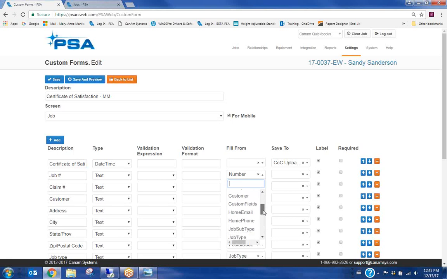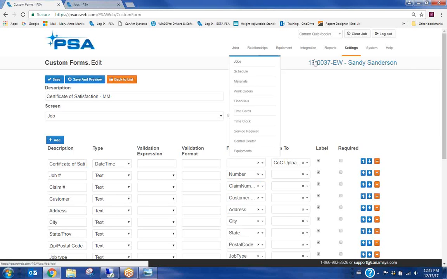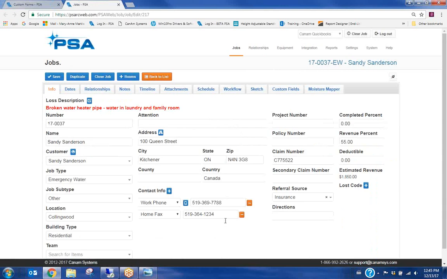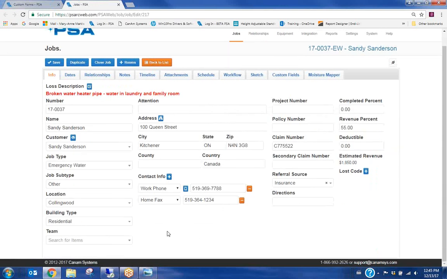The information that you're able to pull in, just so it's compatible to work at the current moment with the mobile apps, is mostly the information that's available on the job information screen. So this information here is mostly available for the mobile app.